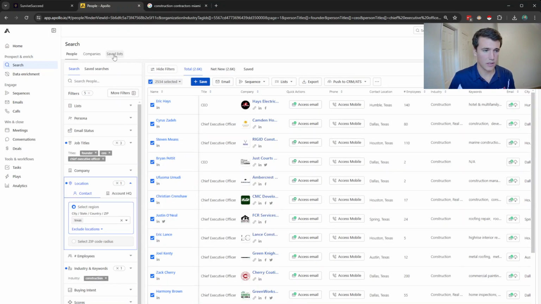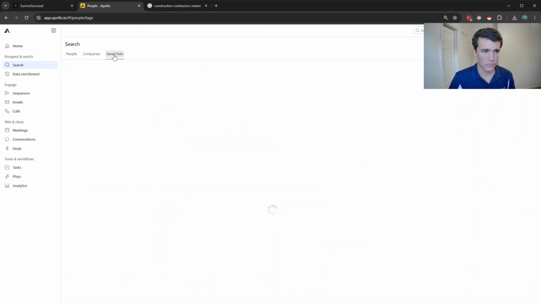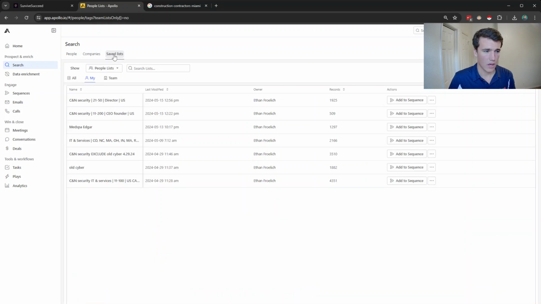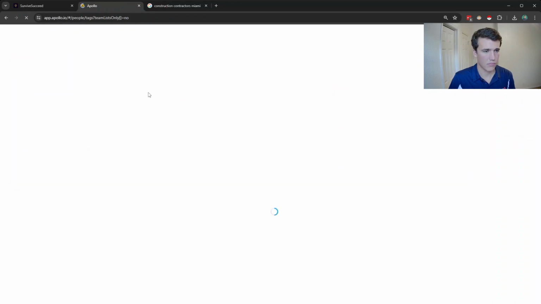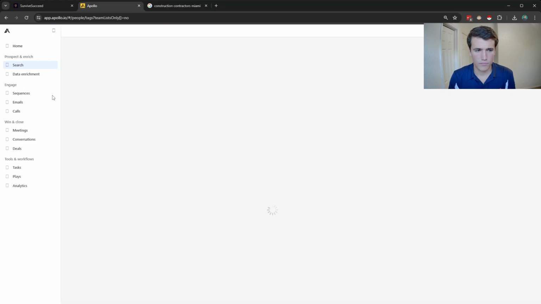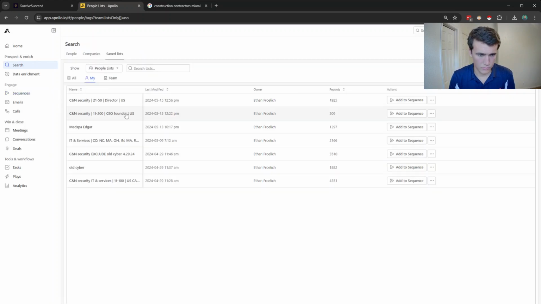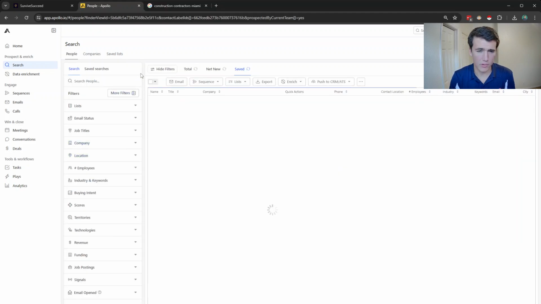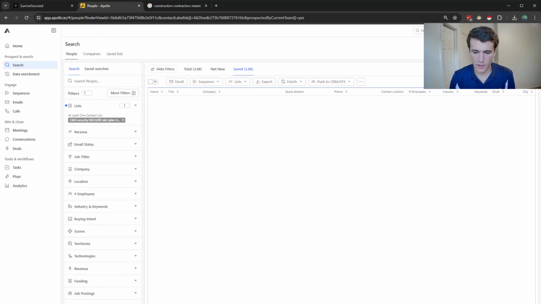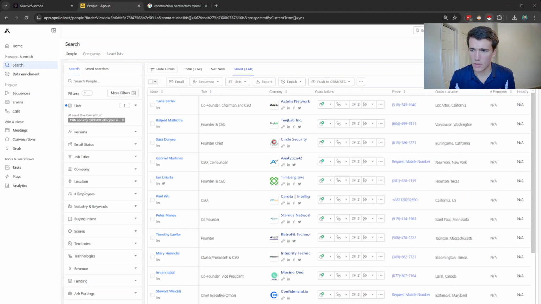Now we're going to go to our saved lists up top, and you can find our one. Let's see if it loads. Okay, it's loading, but we'll just pull up another list that I have, for example. And then what you'll do is a very similar thing. You'll pull up that Instant Data Scraper app.